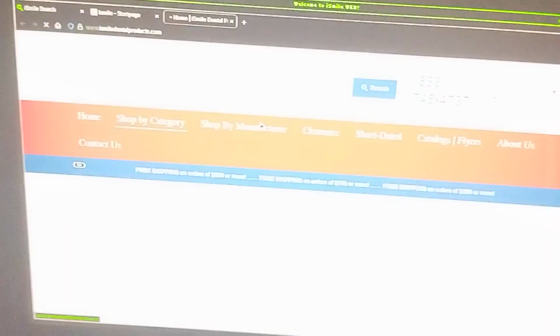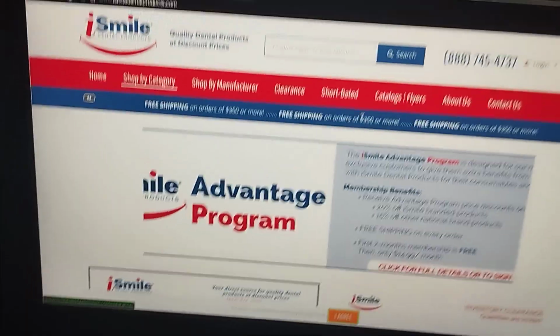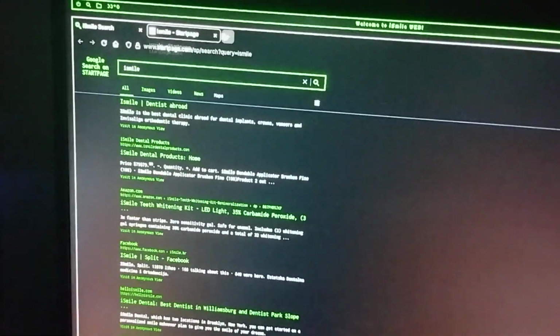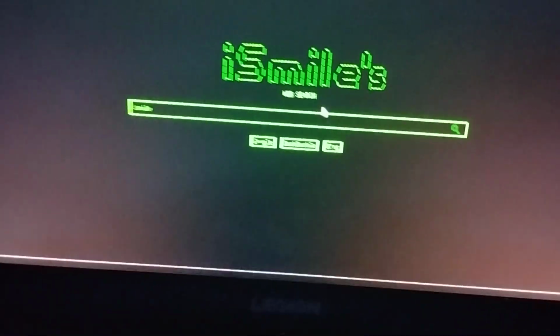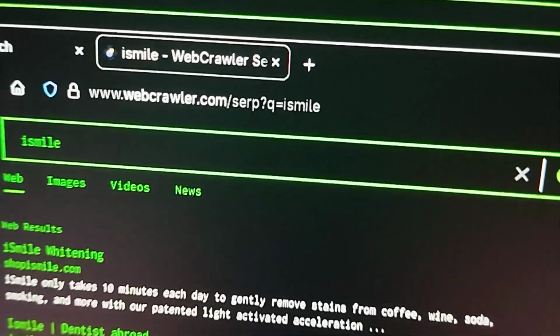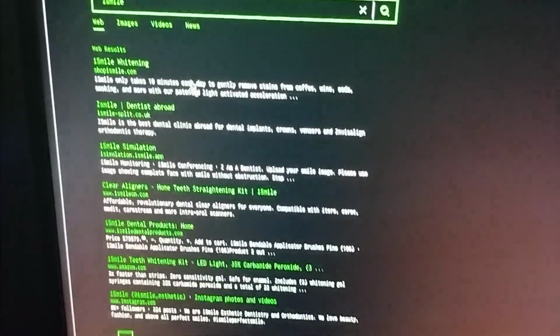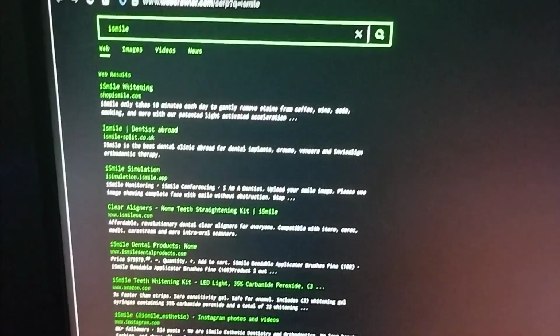So Start Page uses results from Google, but if you open a page, it opens the actual page, which kind of takes you out of the illusion that everything is terminal. It kind of doesn't fit, but whatever. And the third button, which is the Bing button, just opens Web Crawler. Web Crawler uses results from Bing, and I also use the custom theme, like with everything. It also uses regular pages.